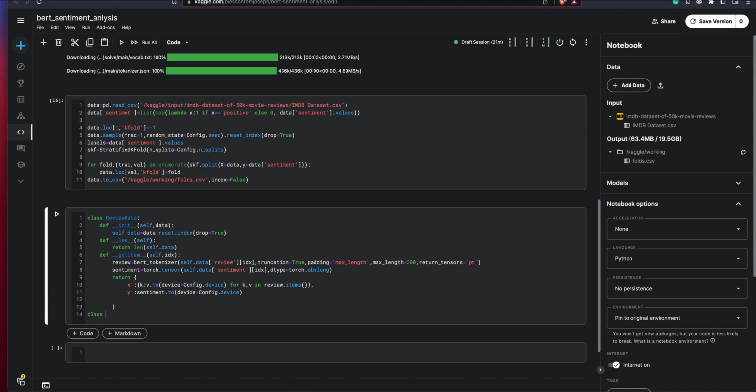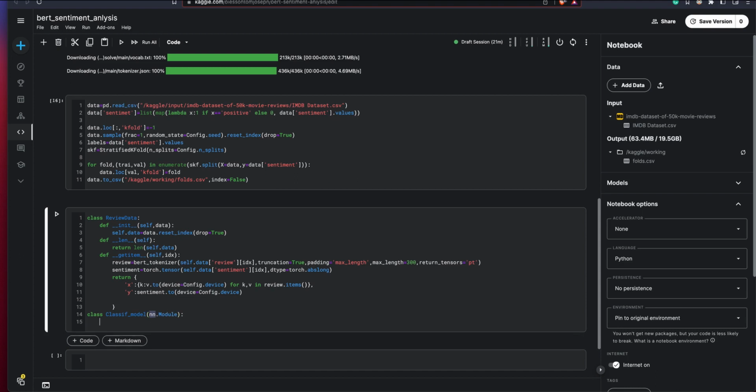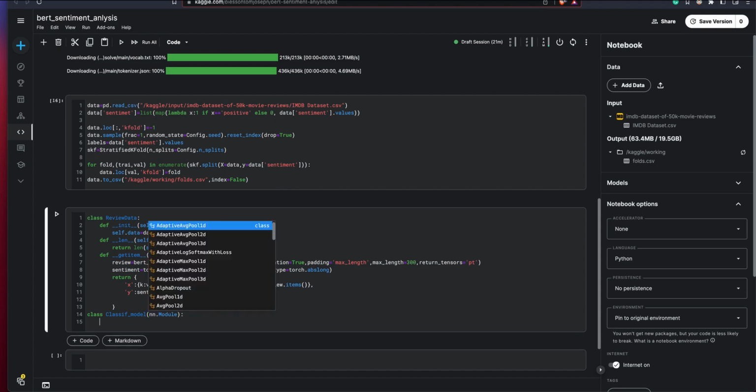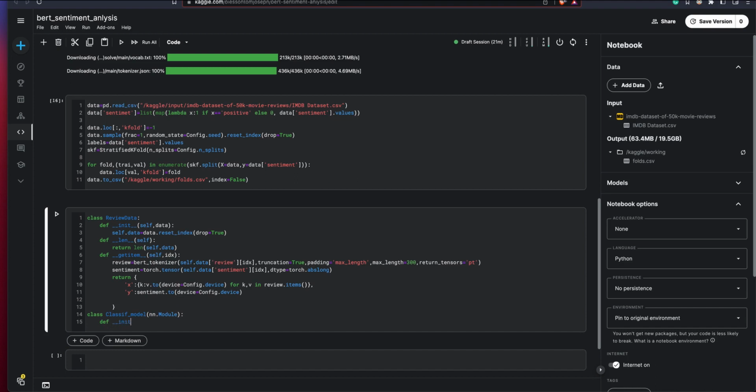So now we are going to write a class. Let's call this classifier model, or classification model: ClassifModel, nn.Module, and we can define init, self, bert_model.